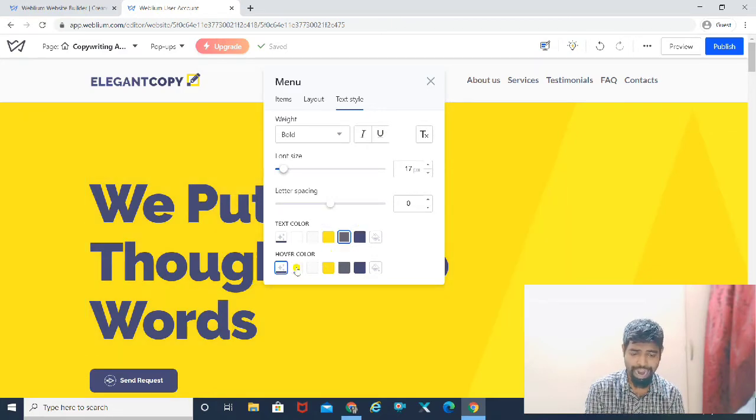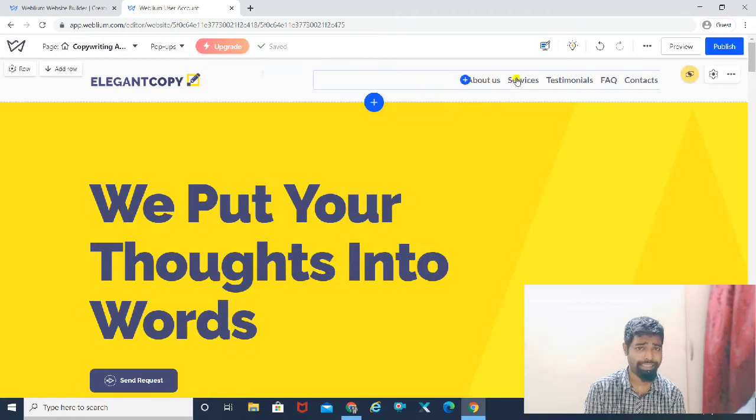So in case you want to add some different color, hover the color. Like for example, if this is going to change, let me just make it yellow. And it automatically saves, so the moment you make any particular changes, you don't have to click on the save button. It automatically saves for you. Let's see what it does now.